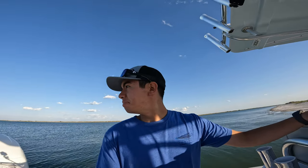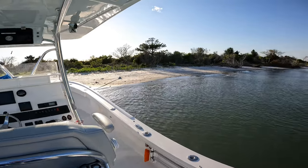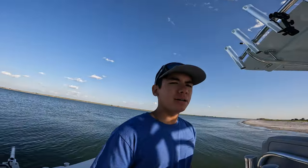I'm gonna try to get out this Sunday and go fishing for y'all, but definitely can't guarantee it, because it's blowing pretty bad. I found a little island over here that was blocking those west winds.